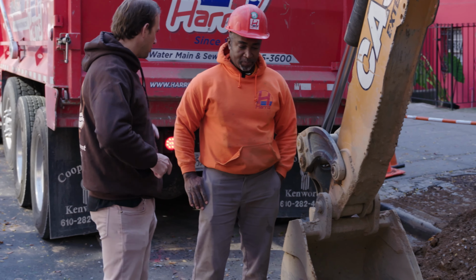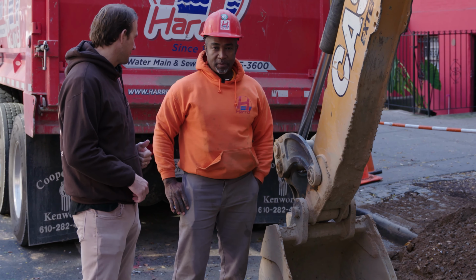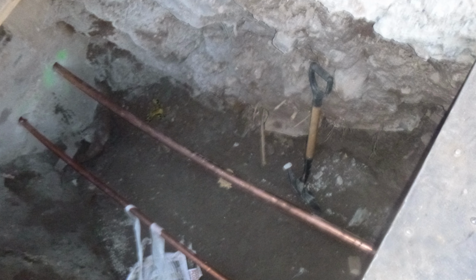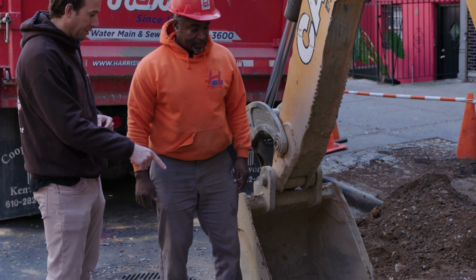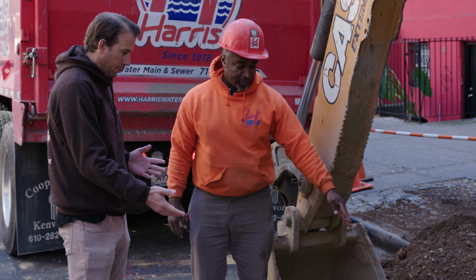We're installing a new 6-inch sewer, new drilling connection, 2-inch fire, 1.5-inch domestic. The water main here is not the crazy part of the job. It's a little shallow. We have to insulate it once we put it in. If we were doing a ductile iron service here, it would be more challenging because you have the gas. There's just no room.